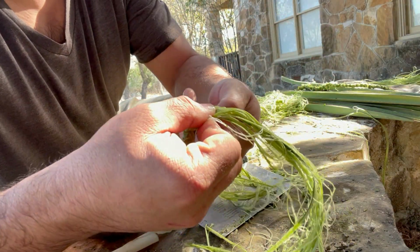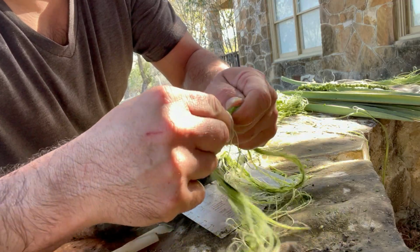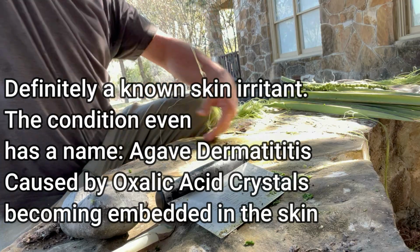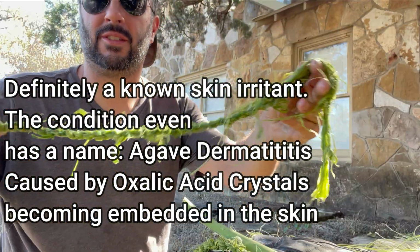Yeah, my arms are itchy. So either I'm allergic to it or it's a known skin irritant I'm messing with. I'm done. This is the agave rope.